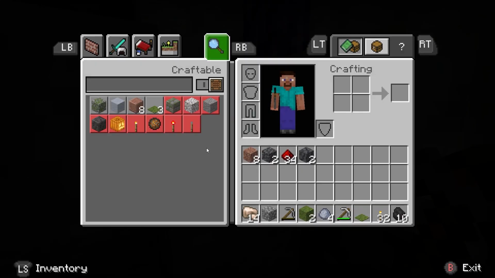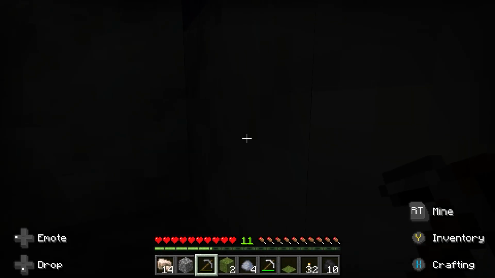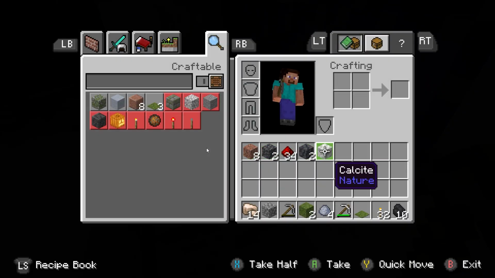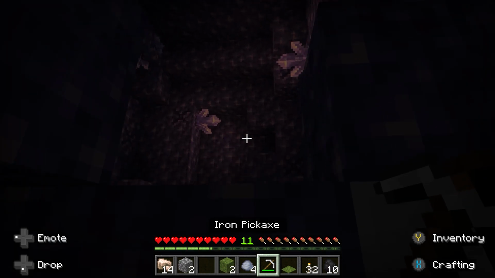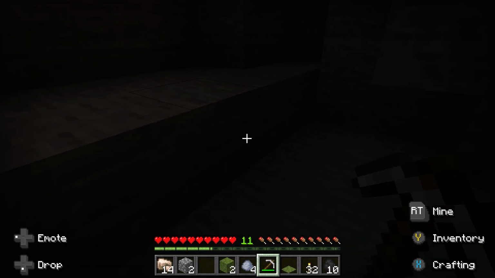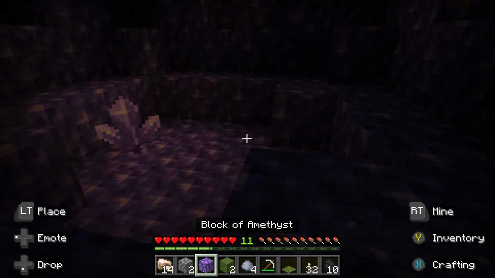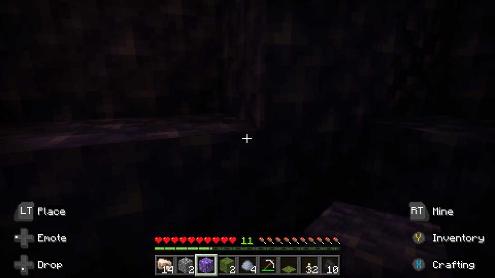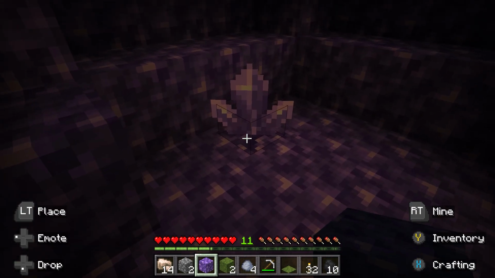Is that... What is that? Cobbled deep slate. Smooth. Yo, that's quartz. Nope, calcite. Yo, that's amethyst. This is like... I really want to take this whole thing with me.